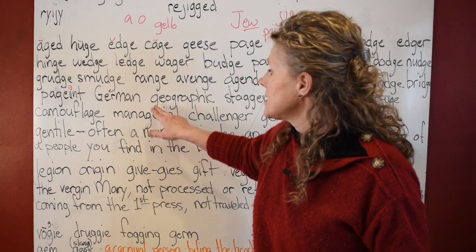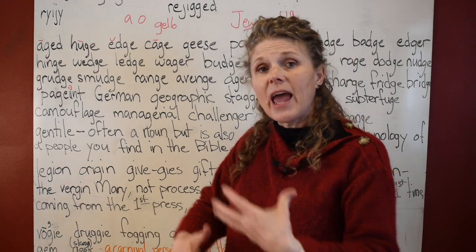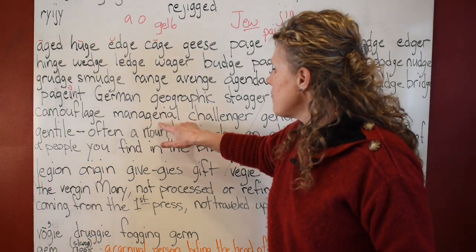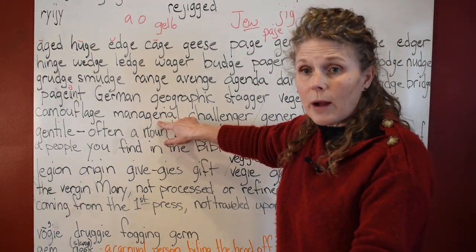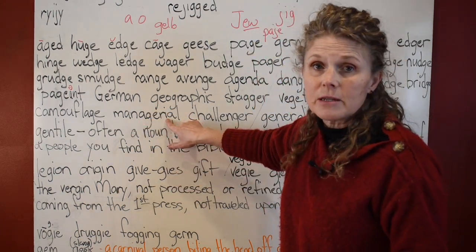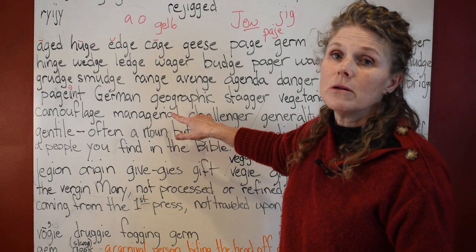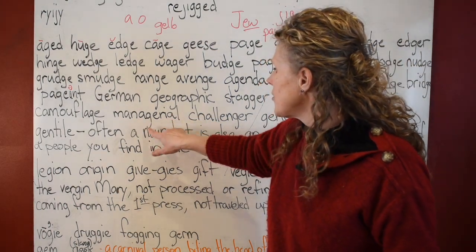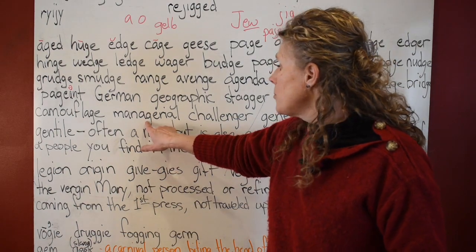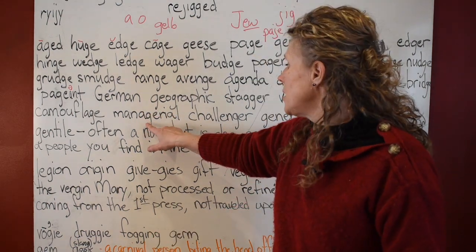See how right here is at the end of the word? Just like this one's at the end. And how do we spell age at the end of our words? A-G-E. So look, now we have a suffix added on to that. We drop our E and just put our R on. Manager. Now we add another suffix, managerial. So we have 1, 2, 3 suffixes added on to this base word that ends in a J sound. So that will help you. If you make sure that you find your base word, you know that there's no way that that's going to be a J, it's going to be a G-E.